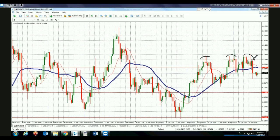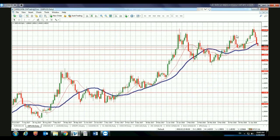Now, the Euro USD was not my stronger pair between the GBP USD. The GBP USD was really the one that was propelling the dollar weaker, and sure enough, it faltered, and then all the other currencies faltered as well. So we didn't falter that much. I mean, we're trading here at 123.45 and a high of 123.98. So it's just a 50 pip retracement. So you've got to keep that in perspective. But the GBP sold off much more sharply.